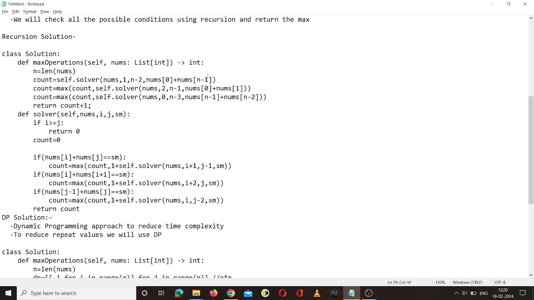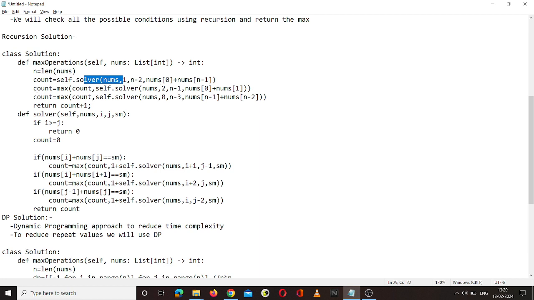For example, 0 and n minus 1 I have chosen, and after excluding them, I will have the array 1 to n minus 2. So I will check from 1 to n minus 2, store it and count. This is for the first step, meaning for the first and last element.